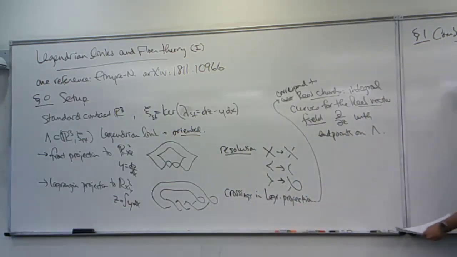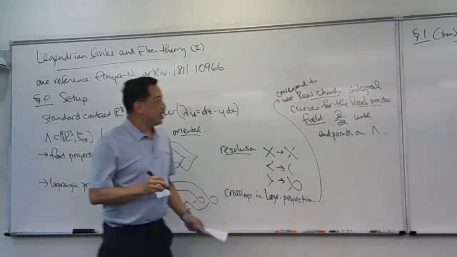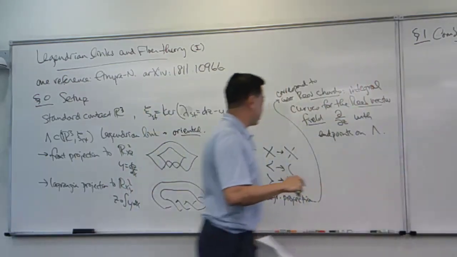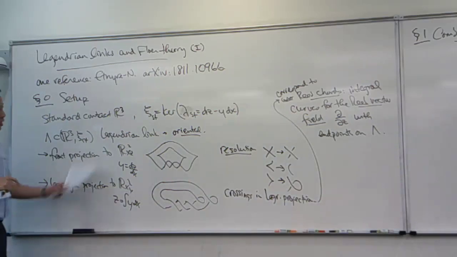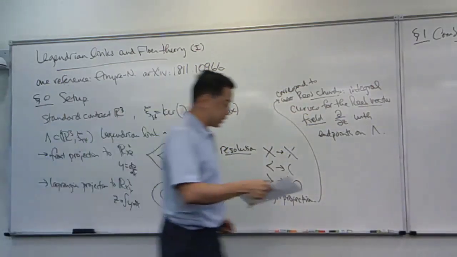What is this combinatorial definition of? It's of what's called the Chekanov-Eliashberg differential graded algebra, which I will never again write out because that's way too hard. This is a complex associated to a Legendrian link inside of R^3, whose homology is what's called Legendrian contact homology. We'll discuss this in a bit.